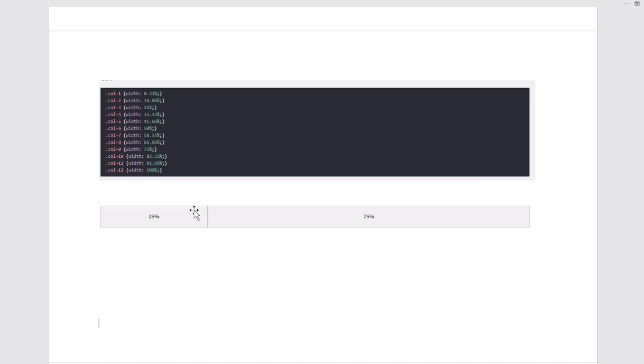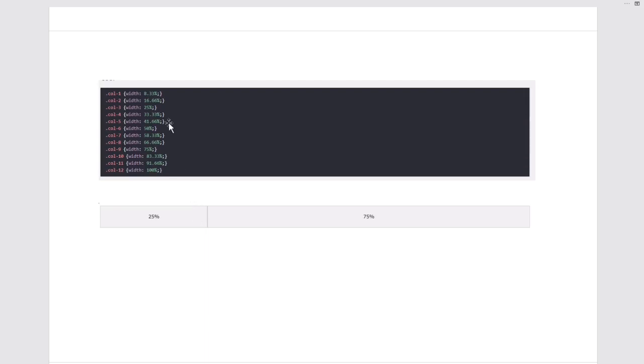Now, if I wanted to make 2 different divs and say I wanted one div to be smaller than the other and maybe next to each other, then I would make one div class and I could name it column 3. It doesn't have to be named this way, but it makes sense. But column 3, and I would do the calculation for this div to take up only, say, 3 columns.